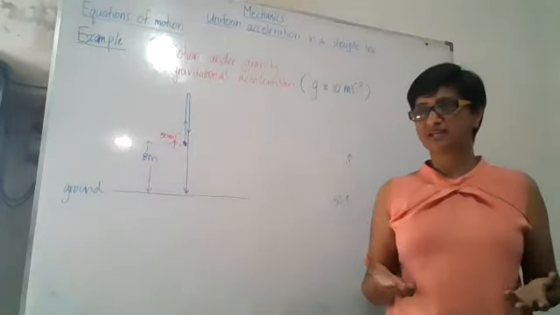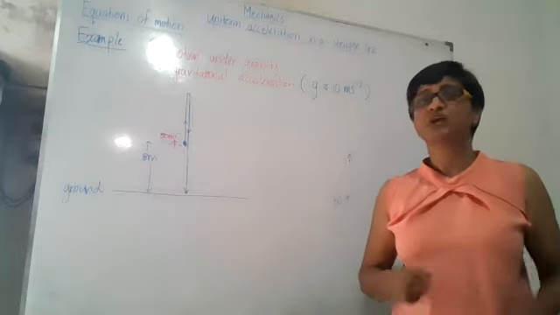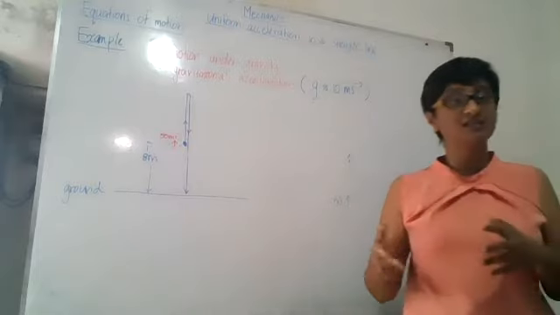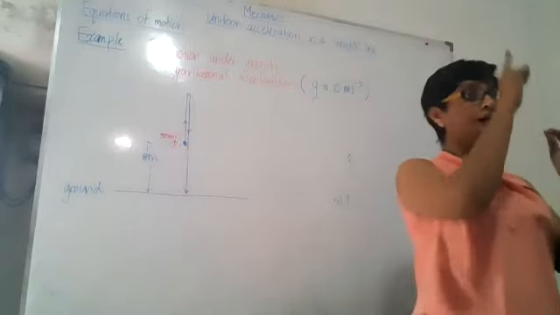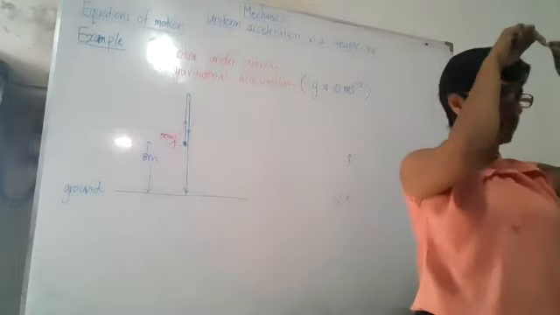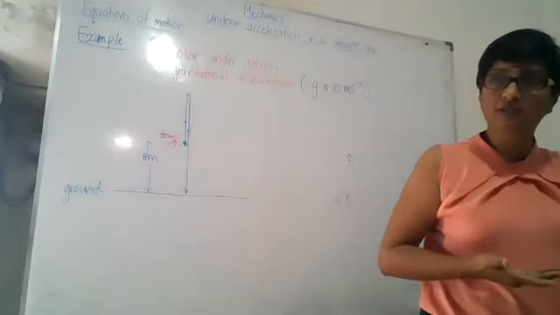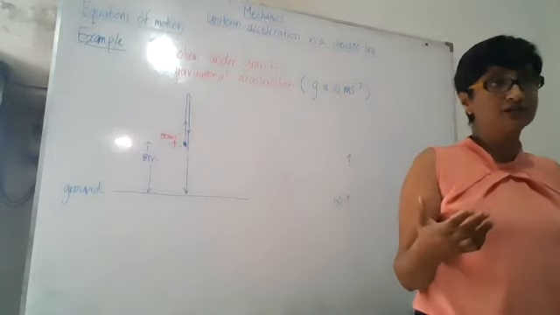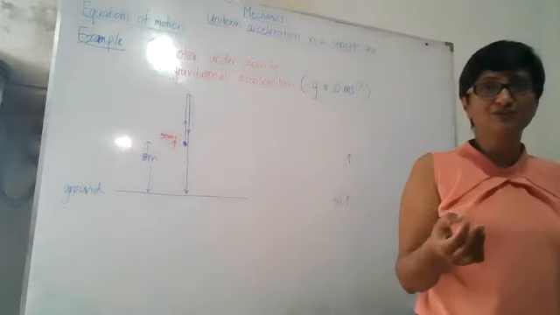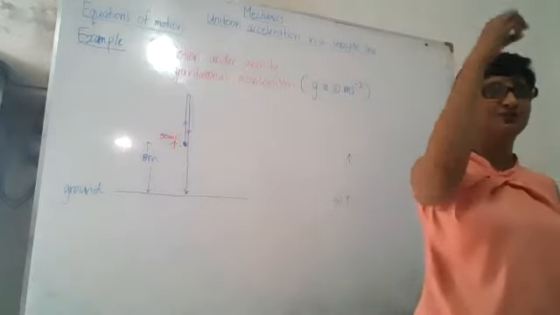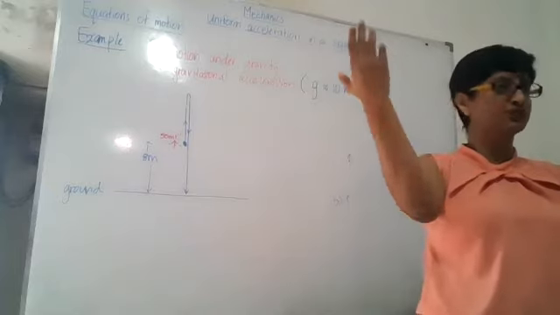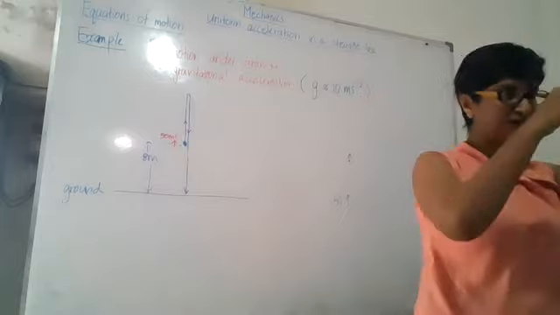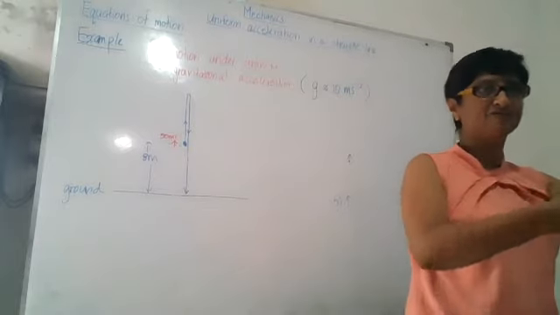The acceleration is 10 meters per second squared, which means every second the speed either increases or decreases by 10. When you go up, you are decelerating and losing speed. When you come back down, you gain speed. At what rate do you lose speed? Every second you lose 10, and eventually you will be 0. Then from that point onwards, you start falling down, gaining 10 every second.